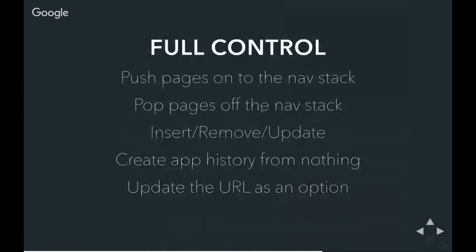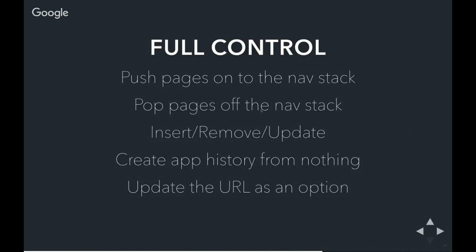And while those concepts are very simple, or at least seem simple, they allow for so many more features than Ionic 1 had. So now we can push pages onto the stack, pop them off the stack, but we can also push 3 or 4 pages onto a stack and navigate to the last one. So that way we can dynamically create history. Or if we want to remove pages from the stack on the fly or update app history, it's all possible now because we have a fully independent navigation stack that is in charge of the app's history.